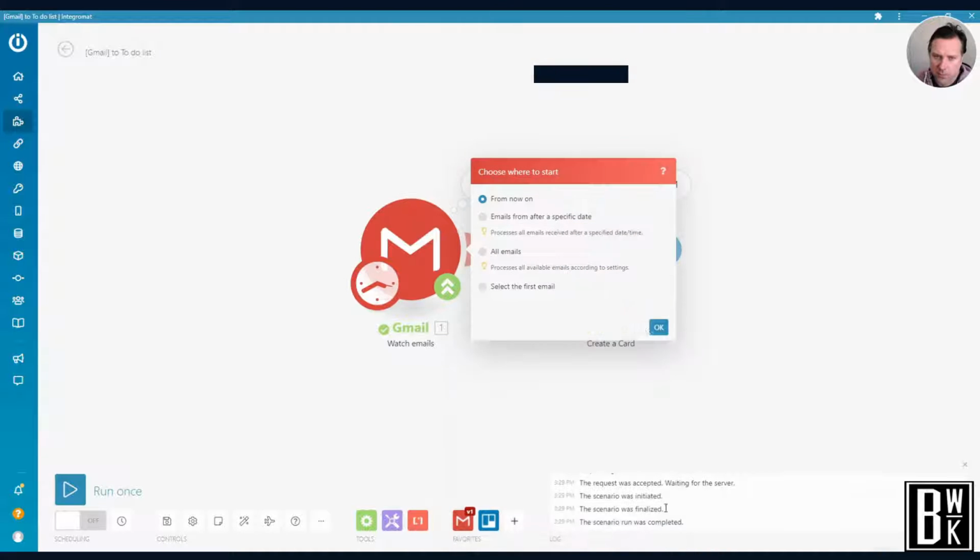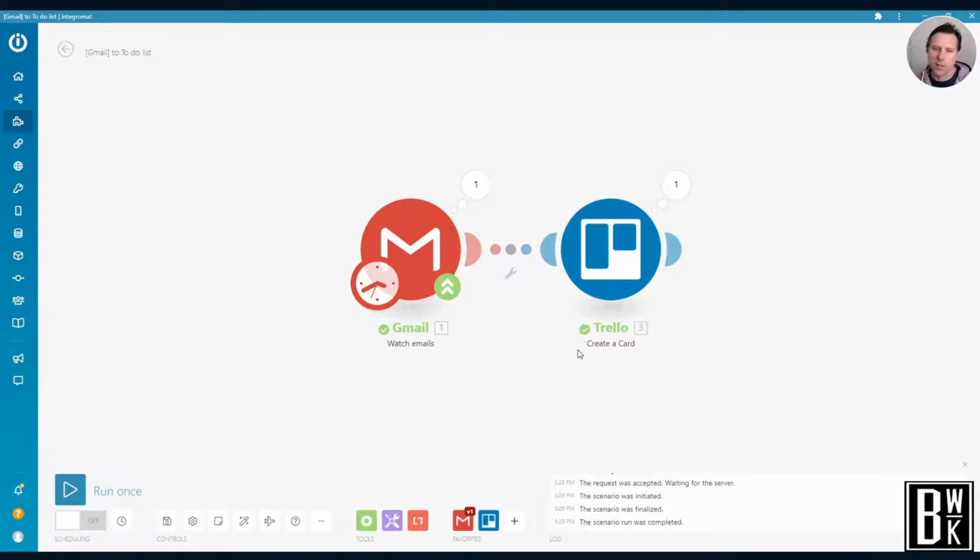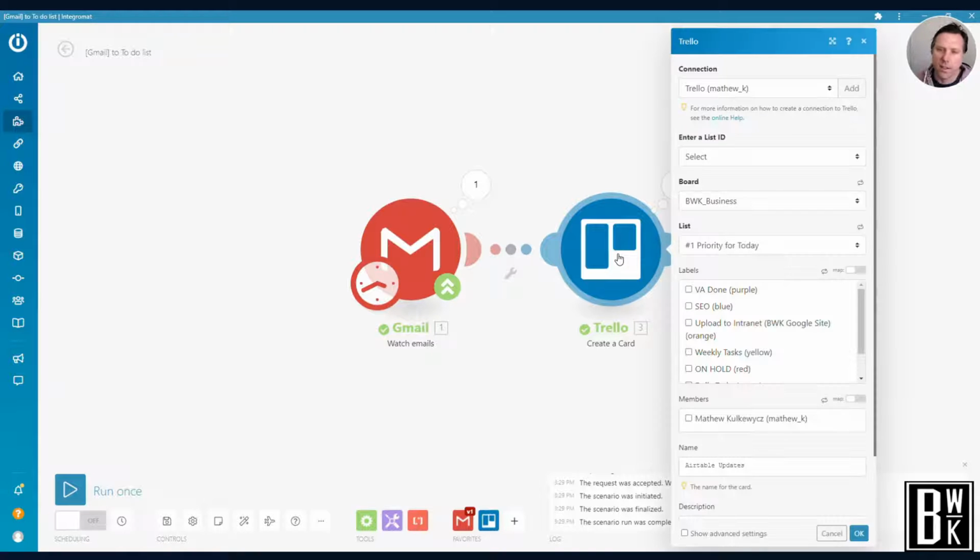So I'll do OK. You can set when you want to go back and pull in information from a past time. I'm actually going to click on a particular time, in this case, that will find that data. So I'll do OK. Now what we do here in Trello, we click on this module here, and at the very end of the video I can show you a quick overview of what else is possible in Gmail and how to quickly set that up as well.